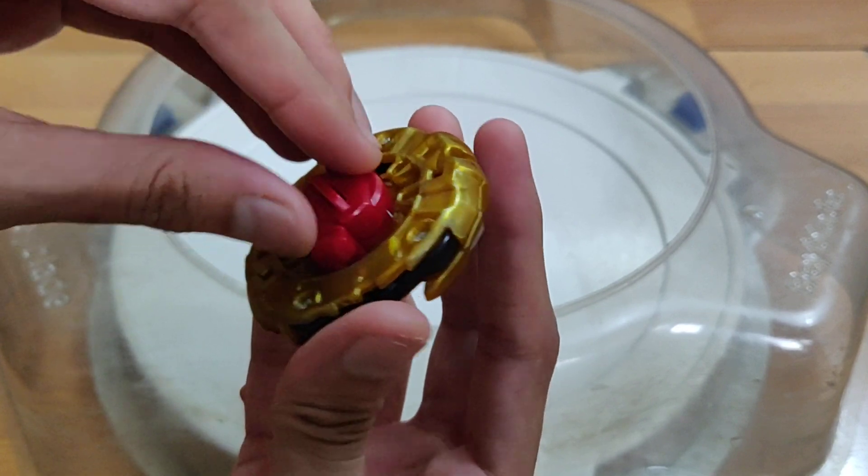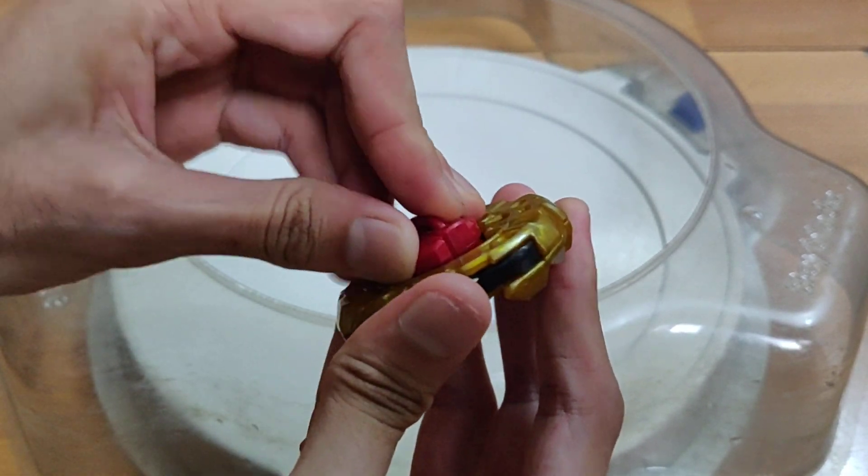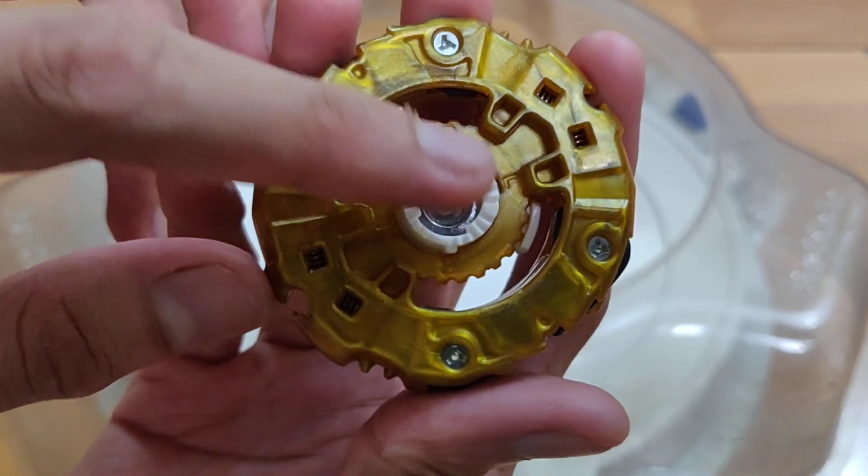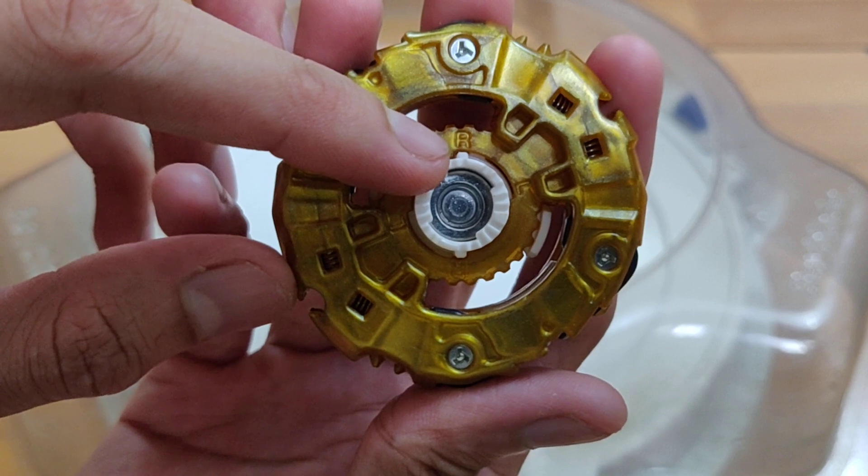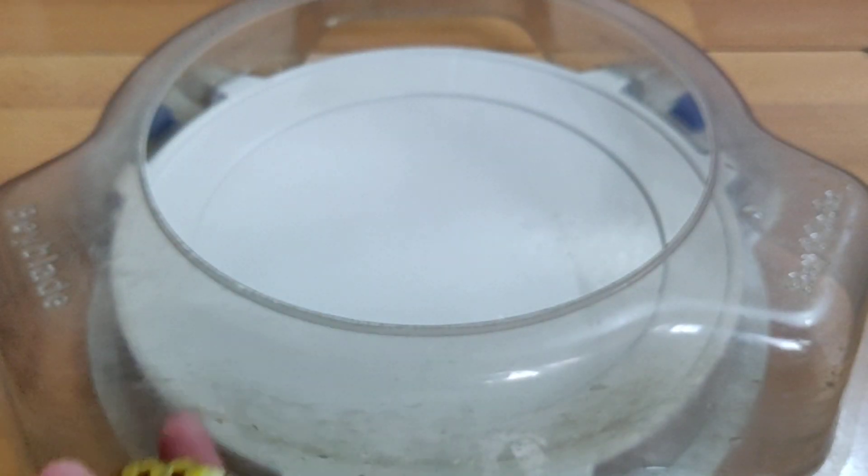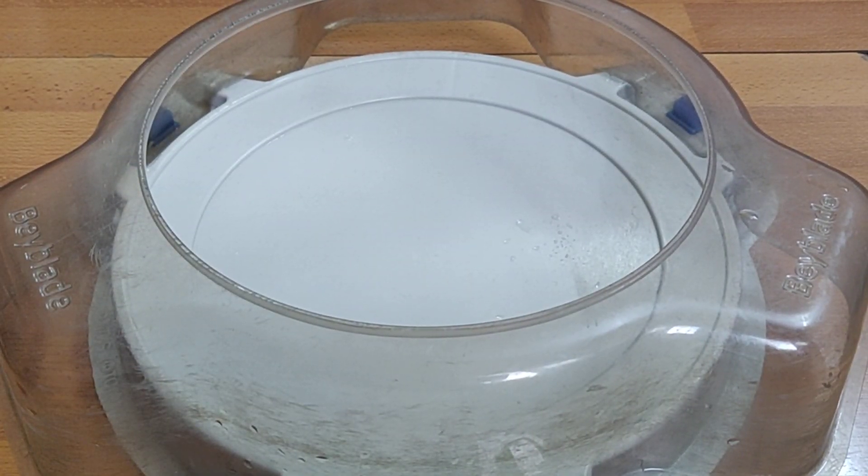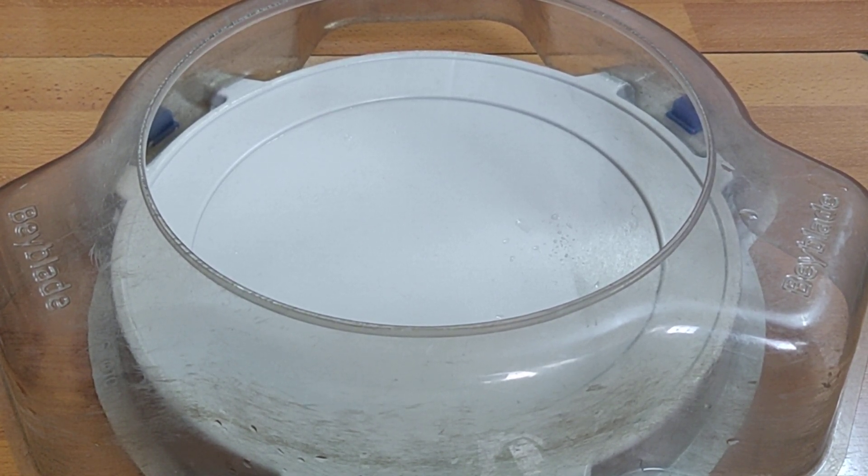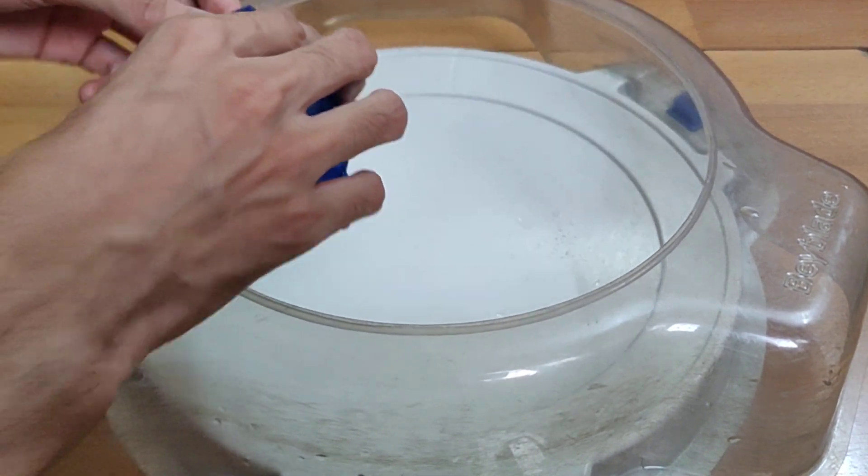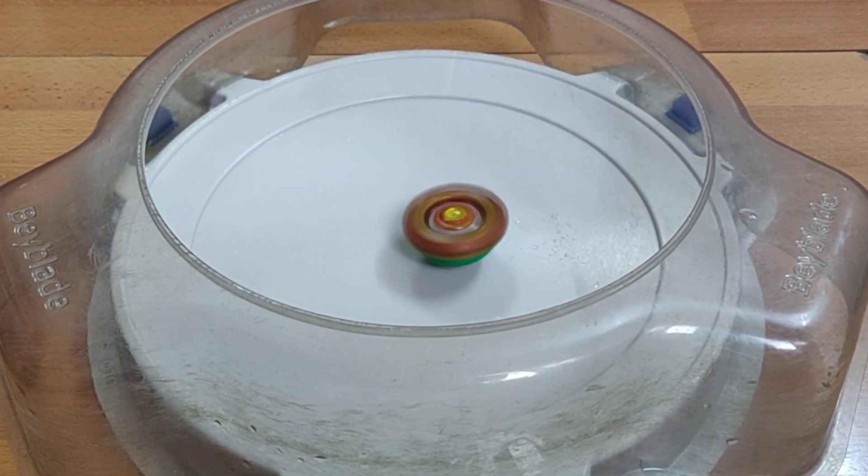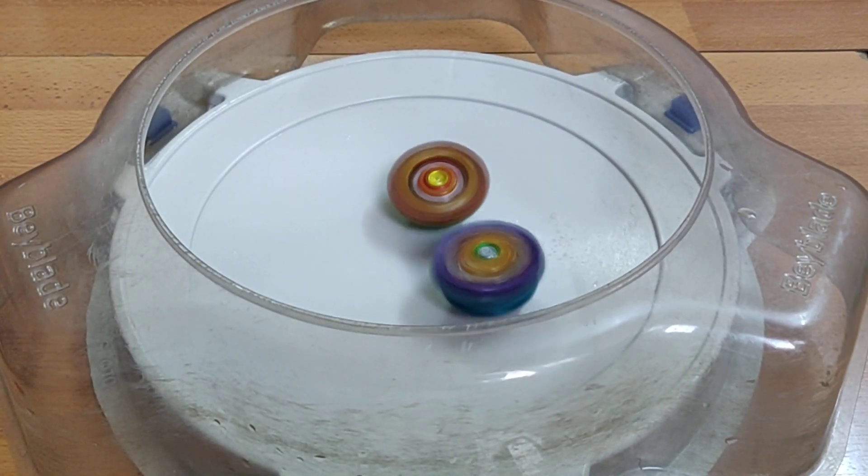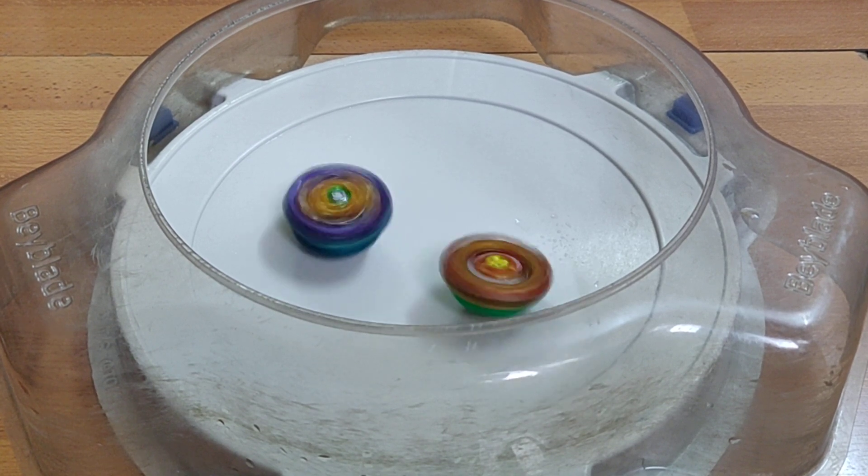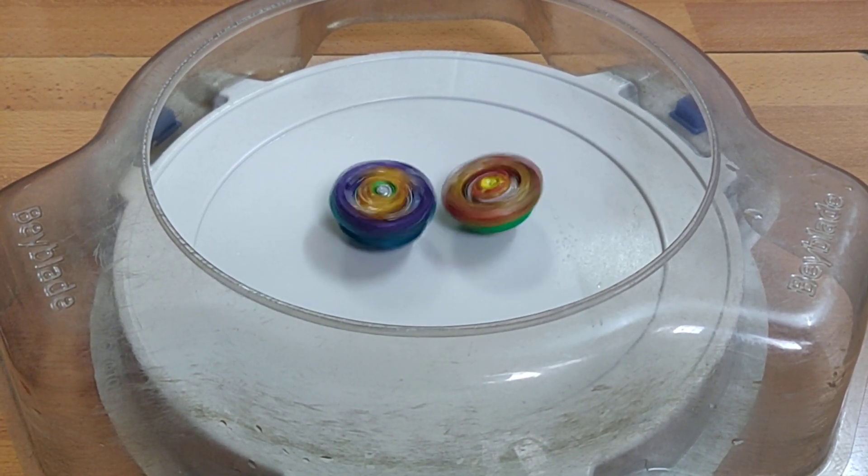Yep, it's dead. That's three on three for Chozu Spriggan. I'll be switching the modes now. If you're new to Beyblade and it's your first time seeing the mode change, here is the tool. You just have to put it in - now we are in left and now right. You can see the tab which points to the direction the beyblade is in. Let's start the battle now in right rotation. Three, two, one, go shoot!